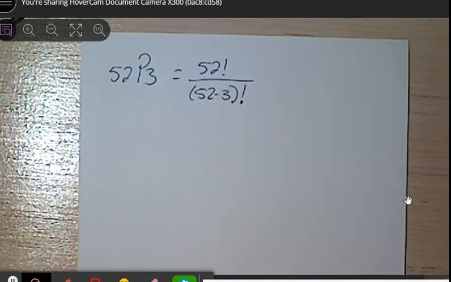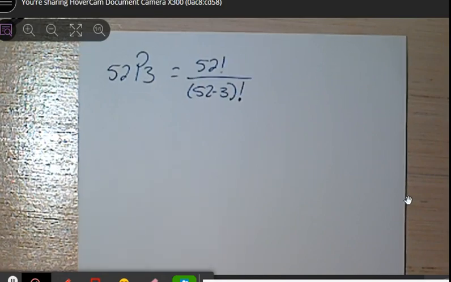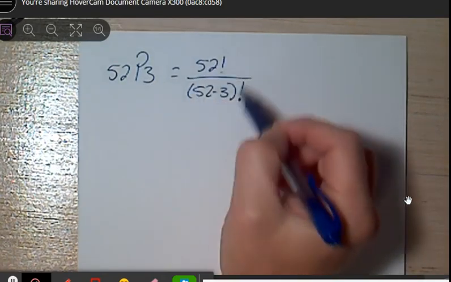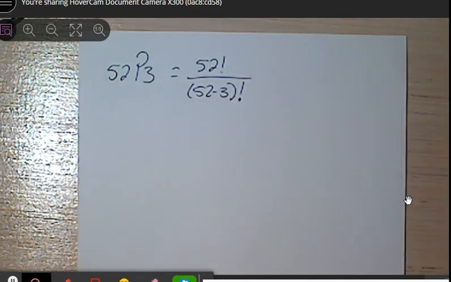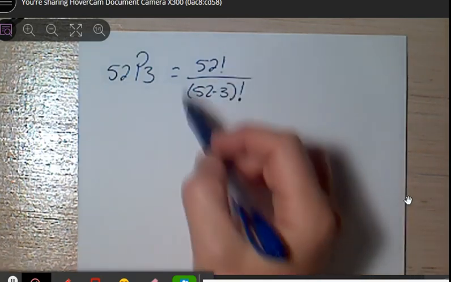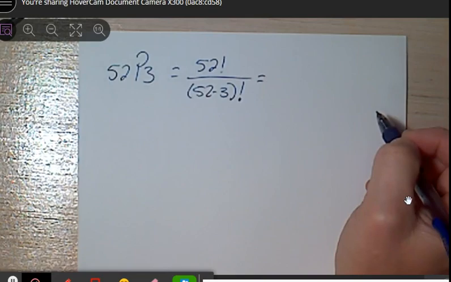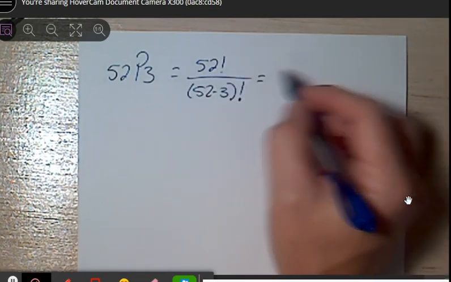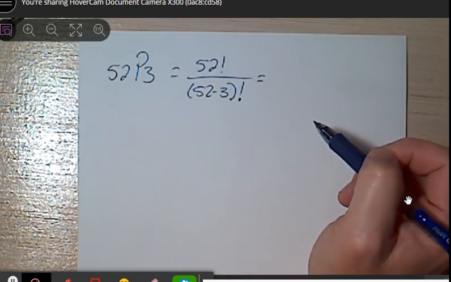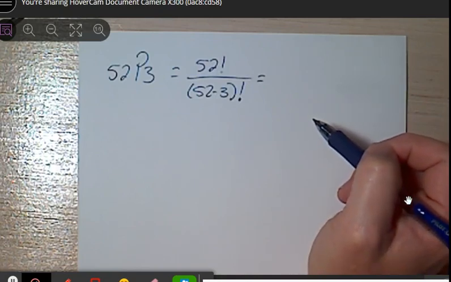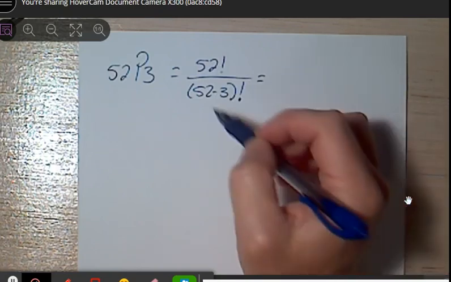Some of the problems, they'll ask for just the answers. Some of the problems, they'll ask you to do a setup problem like this, where you actually have to punch the different numbers into the formula. So just realize that sometimes you may have to do that, and sometimes it'll just let you give an answer. Now, from here, it may give you what the numbers would be. So for this one, we'll just go ahead and put in what the numbers are, because 52 factorial is going to be a huge number. I don't think you can put that in an answer box that they would give you.